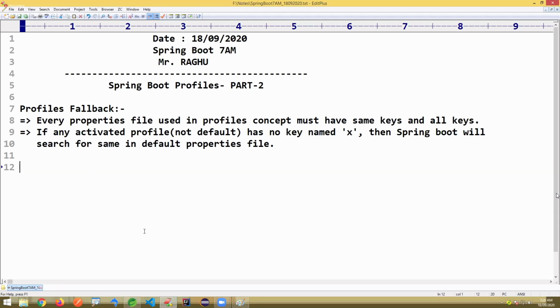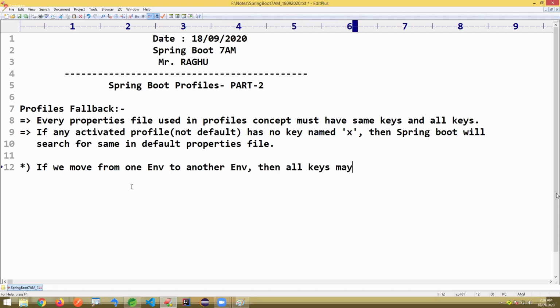Okay, so I'll show how to work with multiple profiles. Okay, I'll show that there is a concept of child profiles that has to come. Okay, so now observe carefully here. If we move from one environment to another environment, then all keys may not be modified.